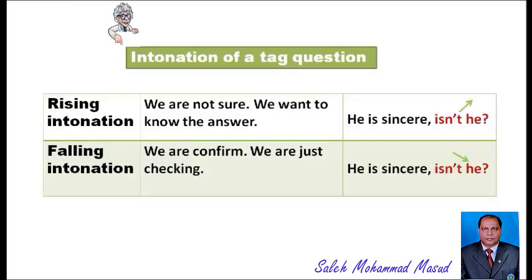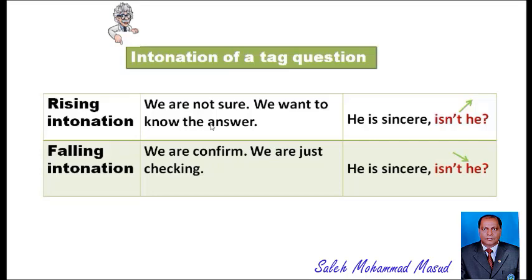Now, intonation of a tag question. First, we will try to understand what intonation is. This is the rise and fall of your voice when you speak. But why is it necessary for tag questions? Because it shows the exact meaning of it. When we use rising intonation, it means that we are not sure. We want to know the answer.